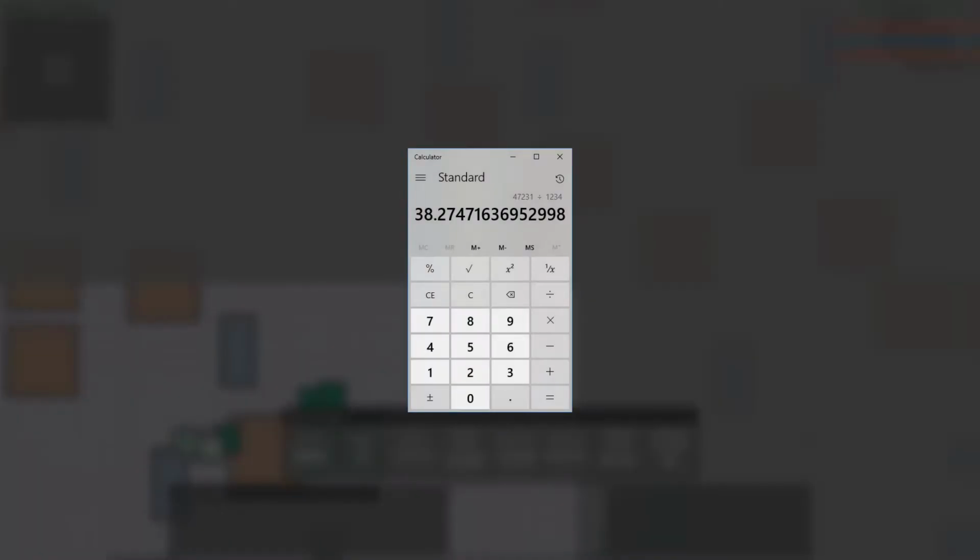So if you take 47,231 and divide it by 1,234, you get about 38.3. That is per pellet, and if you multiply by 8, the number of pellets per shot, which we calculated in a previous video, you get 306.2 damage per shotgun shot.